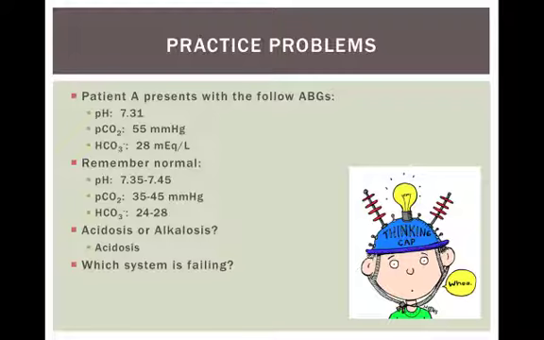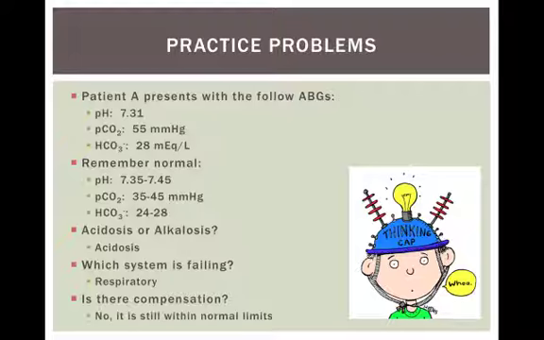So would you expect a patient to be acidotic if their carbon dioxide pressure is 55? I think you would. So I think this person is in respiratory acidosis. Let's look and see if they're compensating or not. Let's look at the bicarb, which would be the metabolic representation. It's at 28, which is within normal limits. And this means that the body isn't compensating. It's not increased that base to compensate for that increased acid. So this patient is in respiratory acidosis with no compensation.